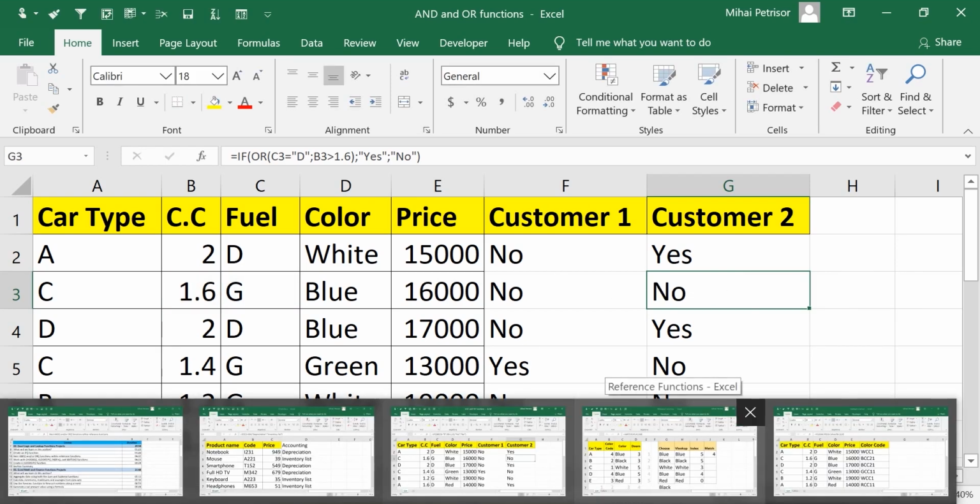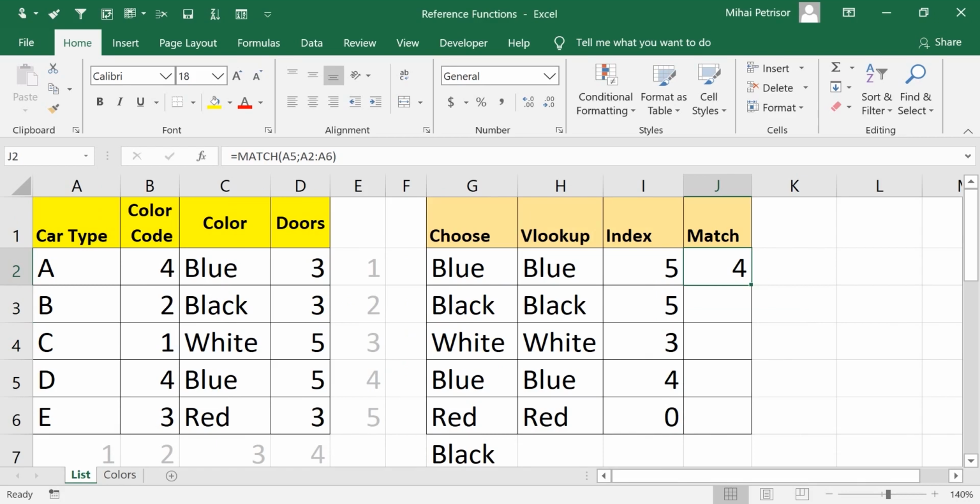Then, in the third video, we saw how to work with CHOOSE, VLOOKUP, INDEX, and MATCH functions based on some car types and color codes.